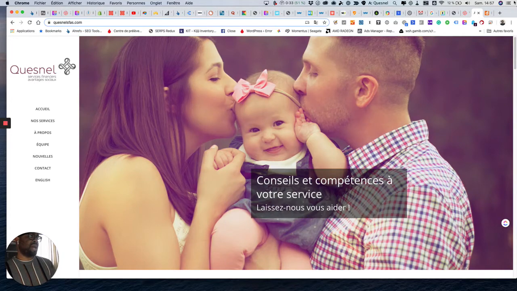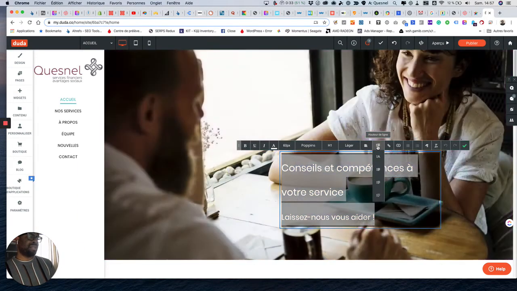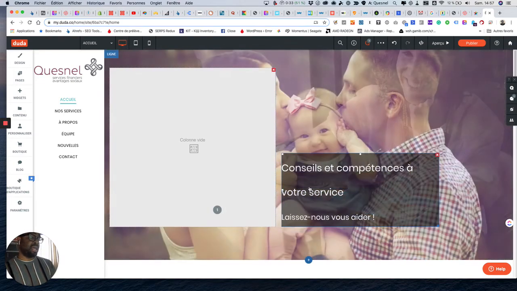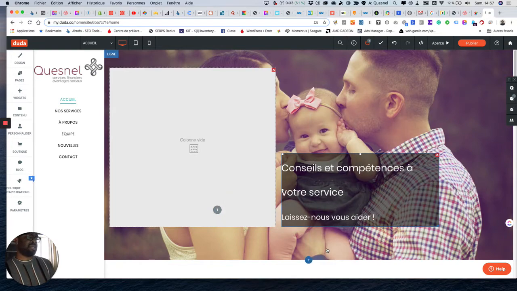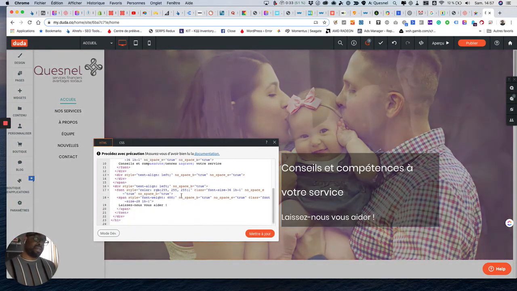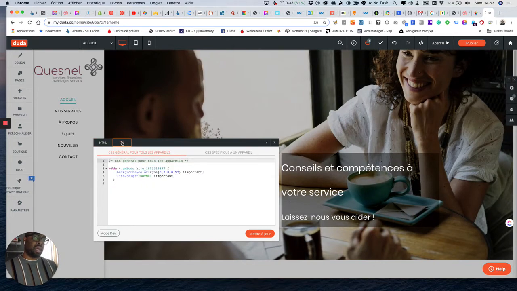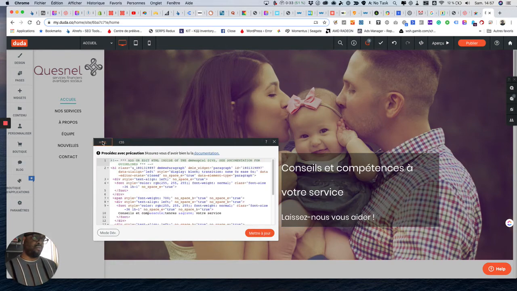I need to reduce the height. Right now with this tool, it's pretty limited what I can do in terms of changing the height. So what I'm going to have to do, I can access the HTML and the CSS, so I can make a change right here and make the changes that I want. I would just basically change my line here and tell it to be maybe 80%, 70% of what it is.